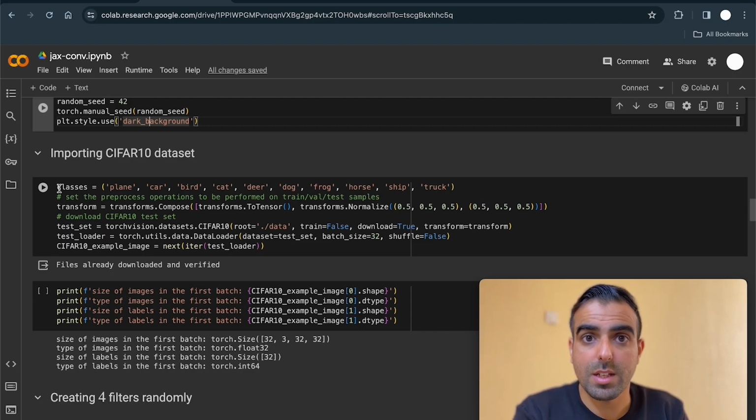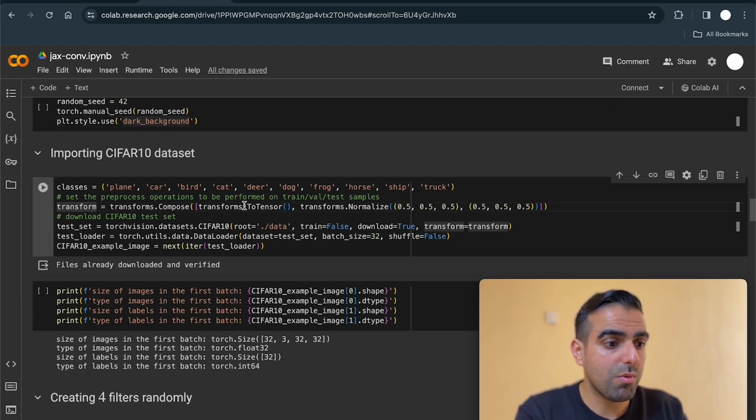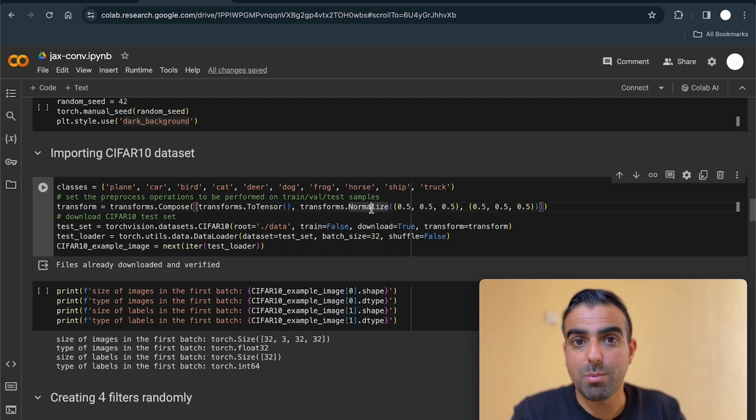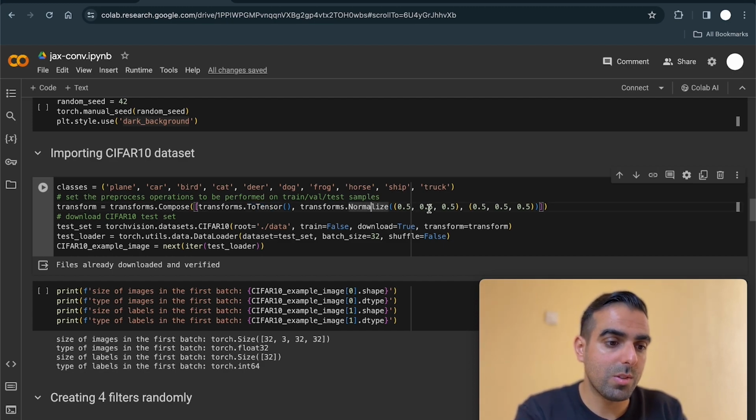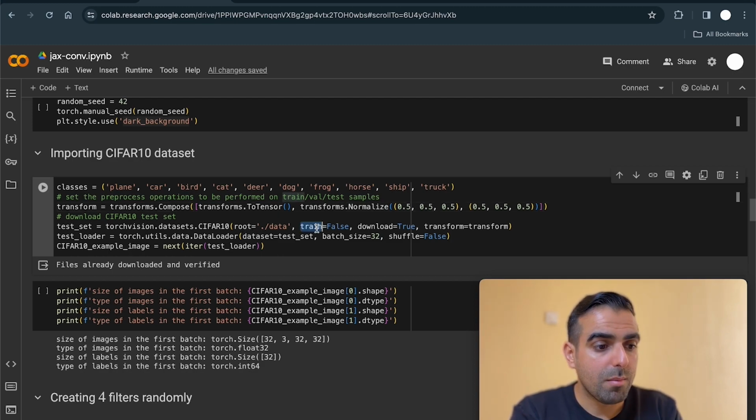Here are the 10 classes in the CIFAR dataset. Then I'm specifying the transform. The transform converts each image into a torch tensor, and it normalizes each image between these values. Then I'm loading the test set by setting the train parameter to false, downloading the dataset, and performing the transform that I specified earlier.